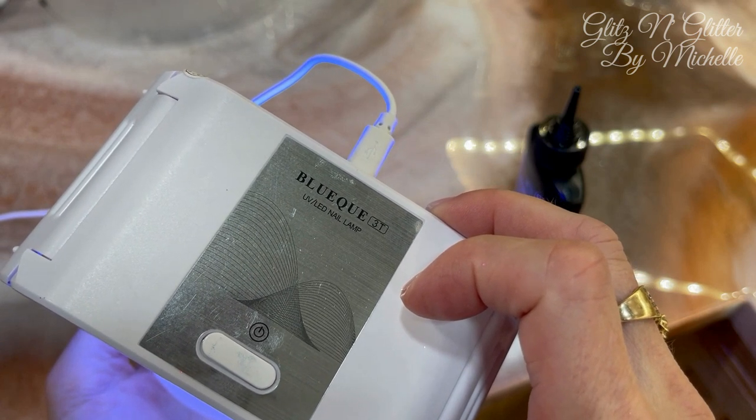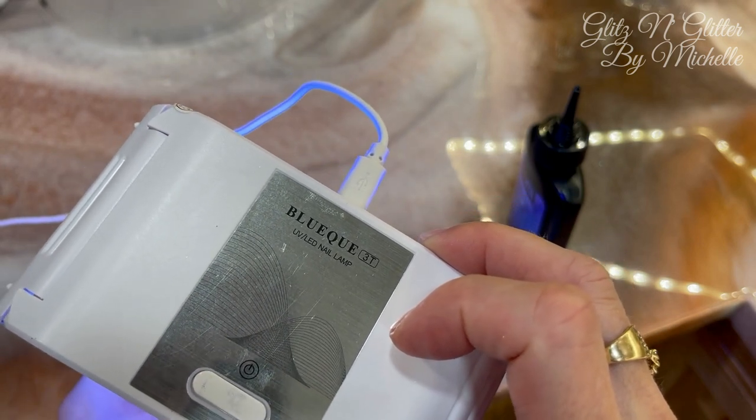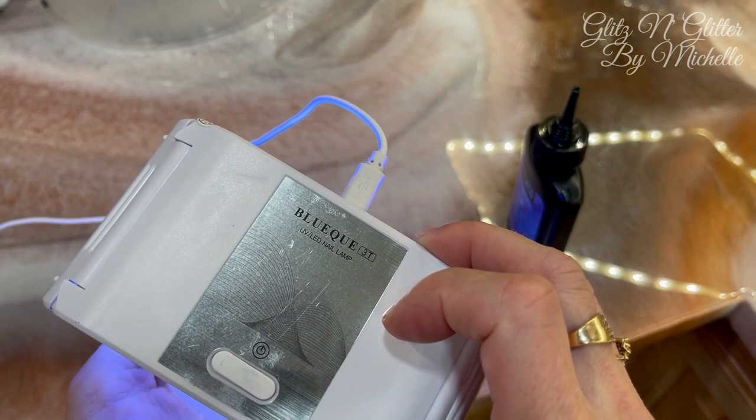So this is going to take me probably 10 to 15 minutes, so I'm not going to make you watch all this. So what I'm going to do is just do a little section at a time, a few dots, put it under the light, get it set, and then we'll move on once it's complete. Be right back.